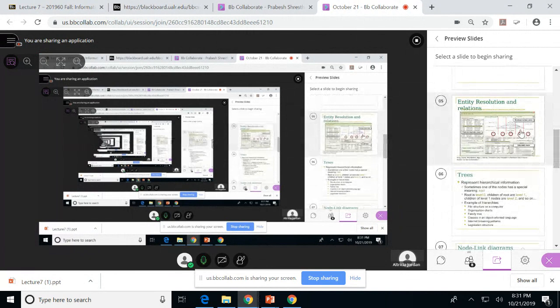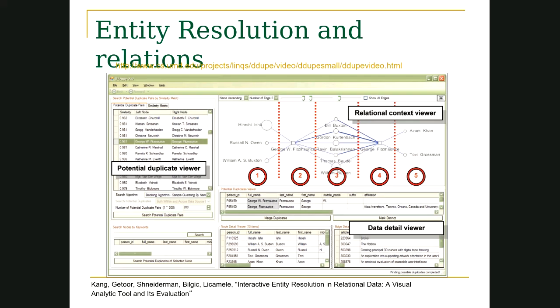The next one was interesting because I know there's a lot of research in entity resolution in the college, so I had it there. If you look at it, a lot of the tree visualizations are from HCIL, the Human-Computer Interaction Lab at the University of Maryland. They looked at it again as a tree visualization, and they were trying to do entity resolution. In this case, it is a combination of tree and graph, but first of all, they look at it as 2 trees.